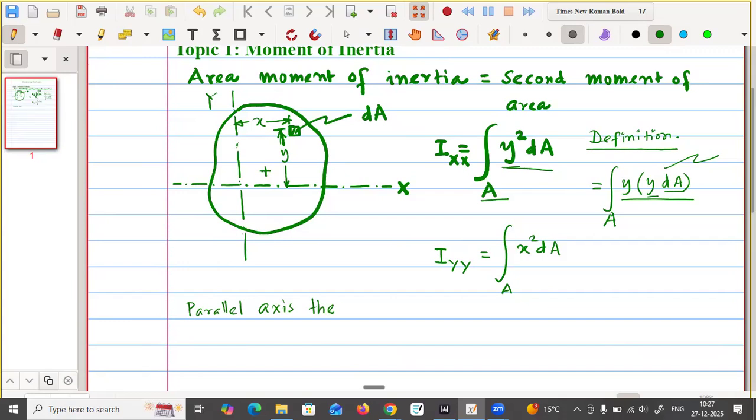So what is the advantage of this? The advantage is that we need not calculate again and again. Only if I know, say for example, this is x. Now, say for example, this is the centroidal x-axis. If you cannot follow, then please remind me, okay? Do not just listen, because then it will not be a doubt clearing. If you are unable to follow, please tell me.